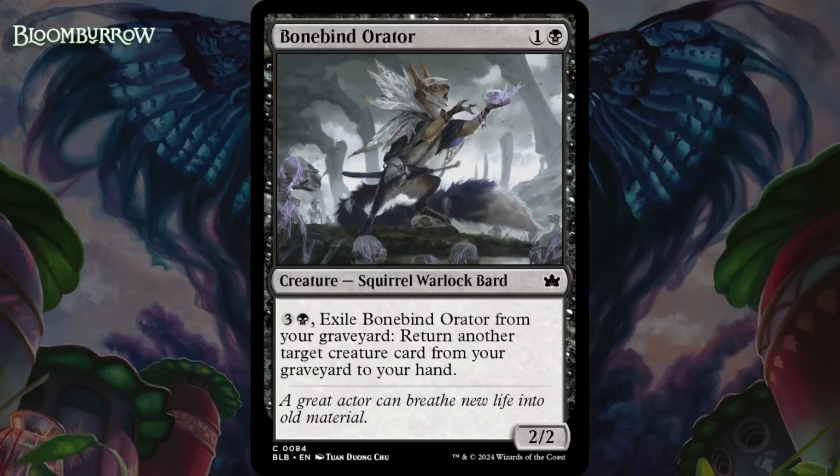A 2-mana 2/2 is pretty bad in today's Limited, and while this does do something out of the graveyard, it's super expensive and only the kind of thing that becomes useful in the late game when you have nothing better to do. Blue-black and green-black are definitely graveyard decks, but the latter is likely to exile cards from the graveyard a lot, so having extra graveyard value stuff doesn't seem that valuable. I'm giving it a C-.